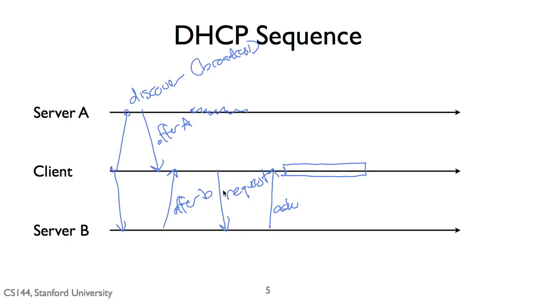If the lease on this offer gets close to an end, it can re-request and receive an acknowledgement, and it'll do this well before the lease expires. So now the lease has been extended, and then it can also optionally send what's called a release and say, oh, actually I'm done with this. In practice, clients often don't do this, they just let the lease expire, but sometimes you see it on your control panel, you can say release, and I'll show you this in an example on a Mac in a second. So here would be a basic DHCP sequence, or exchange of messages.